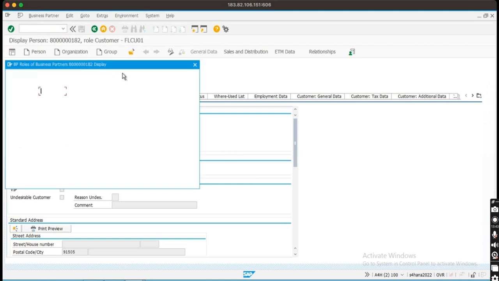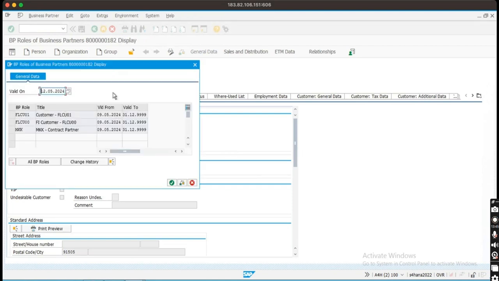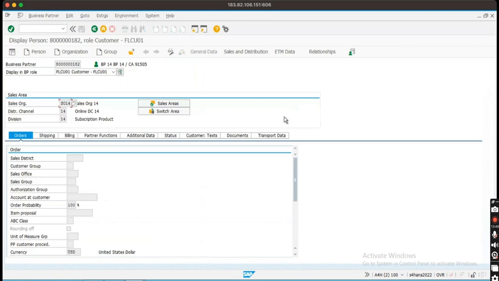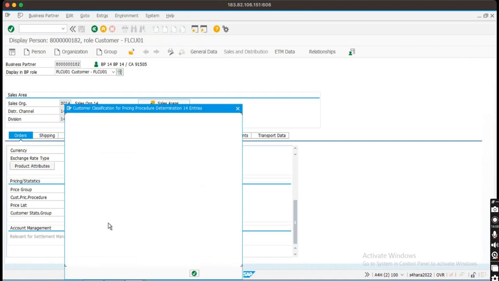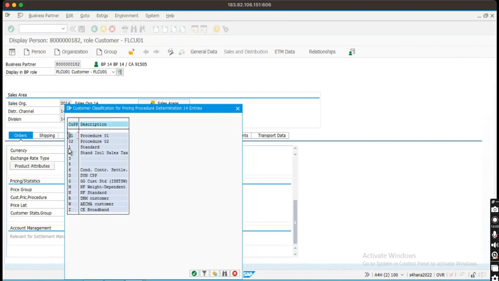Only three we maintained. Go to sales and distribution data. See, in the FLCU01 role, we assigned something called customer pricing procedure as 1. This is at the BP level. You remember this one. This also plays a key role in the future.